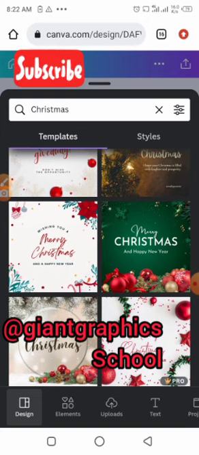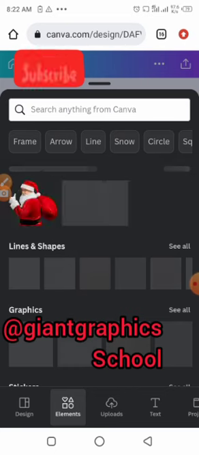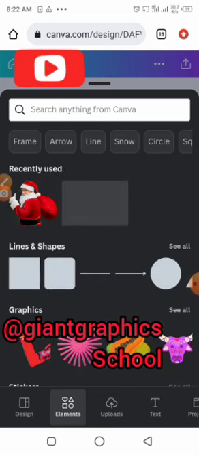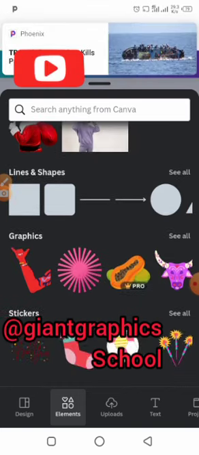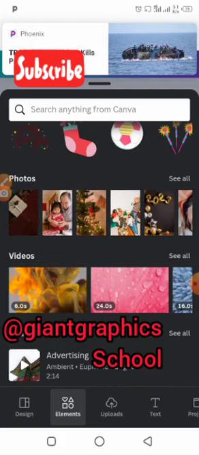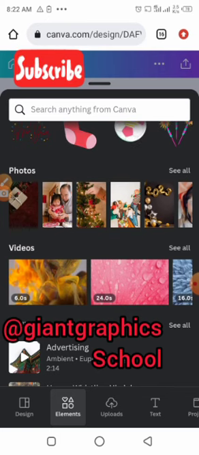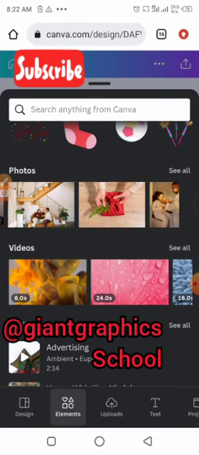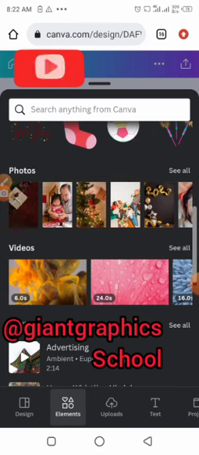You can see, but I can decide to start with element. From element, I'll go for background first because that's the most important part of a design. Okay, so I'm going to search background. You can see you have beautiful photos that you can use. Oh, I think I'm loving some of this photo here. I think I love this photo, so I'm going to add it.